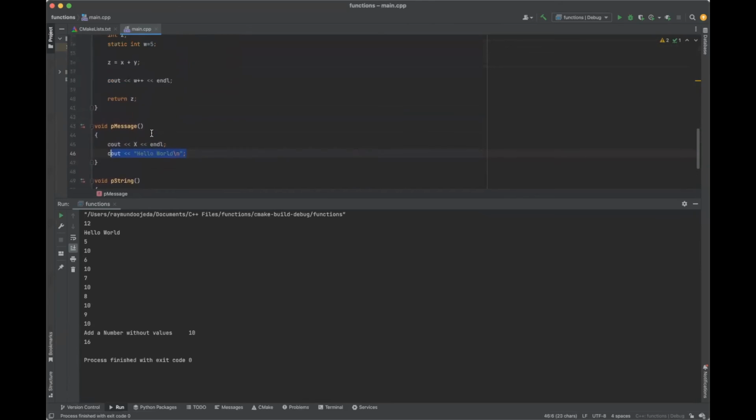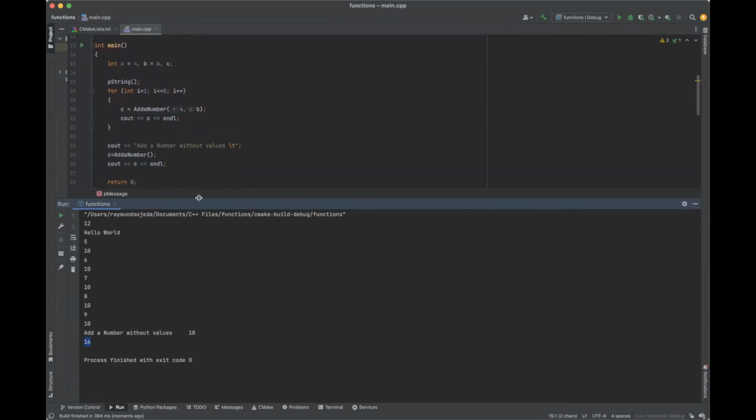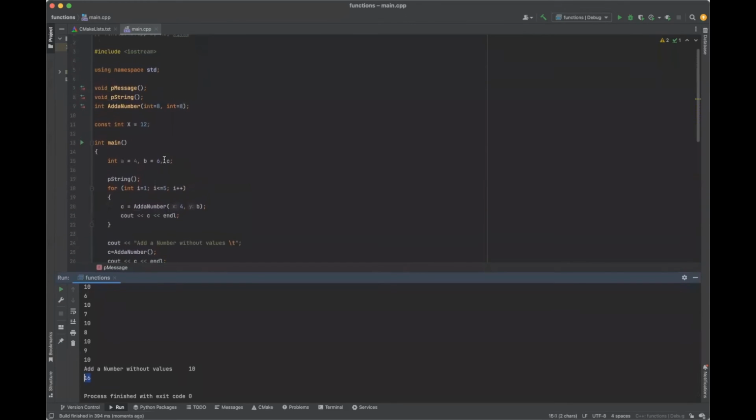Then it does the add a number, and I have 510, 610, 710, 810, and 910. But if I add them without values, it's 16, because if I don't use values, it goes to the initial values of 8 and 8.